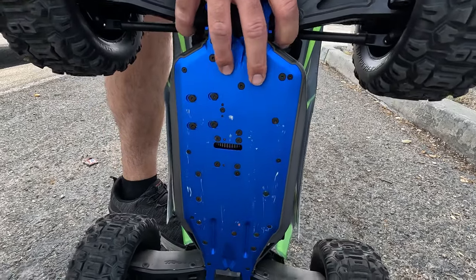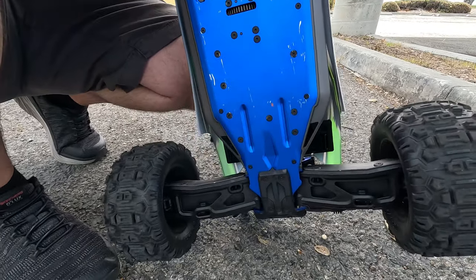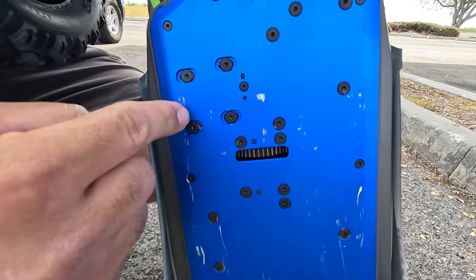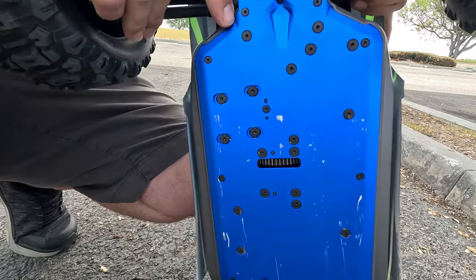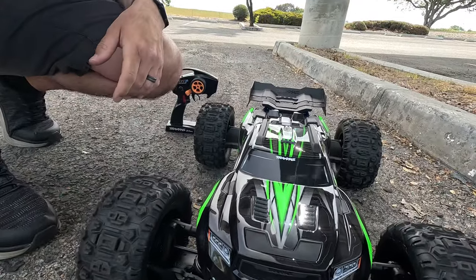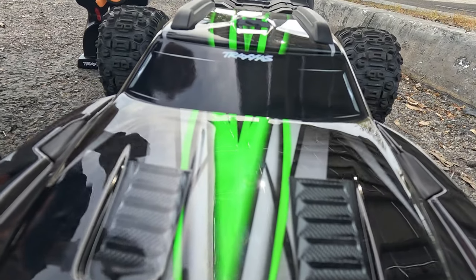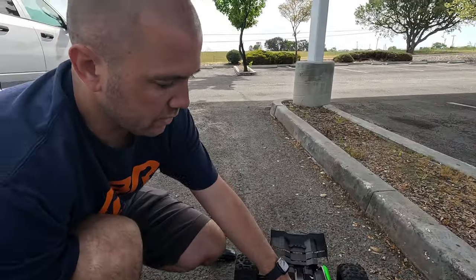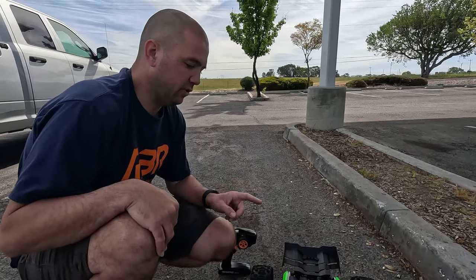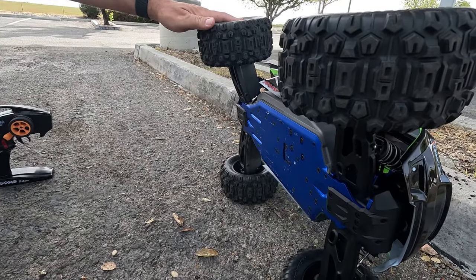But what we are definitely gonna do before we really take this out and bash is take out the mount screws and put a little bit of Loctite on them. We're gonna take the spur gear out, put a little Loctite on it. Same thing with the pinion set screw. Don't want any of that stuff coming out like it did on the E-Revo. Some of that stuff is just not locked in very well, so it's good to put a little bit of Loctite on there. Go through all your screws, make sure everything's nice and tight before you start bashing these, because you don't want this thing coming apart for the first time at high speeds and big jumps, because you'll just start tearing things up. So it's a good idea to go through them and make sure everything's good to go.